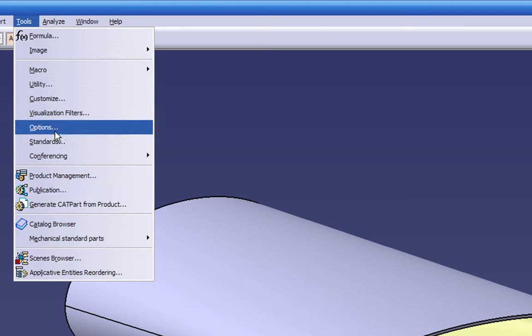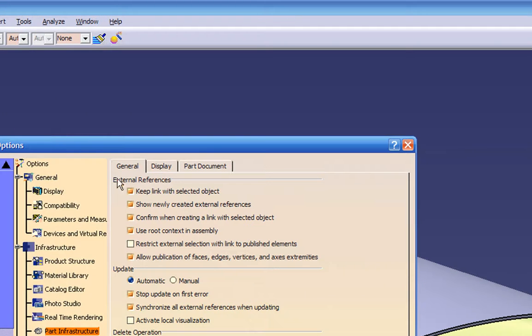options, and we have to make sure that in our infrastructure and part infrastructure we have the keep link with selected objects, because most likely those are not highlighted, so we have to make sure we turn those on, because once we're gonna start inserting parts and we try to link them together, we want to make sure that we have those options on and turned on over here.